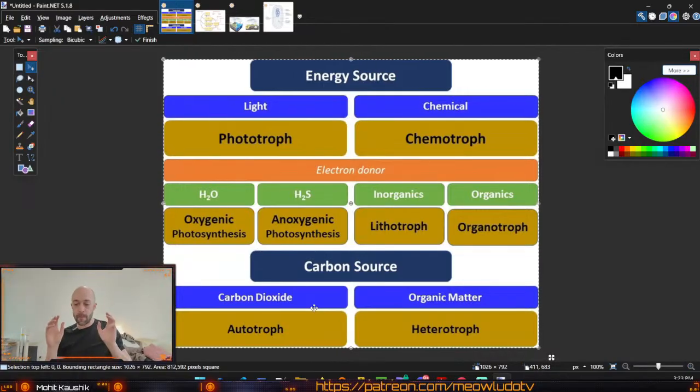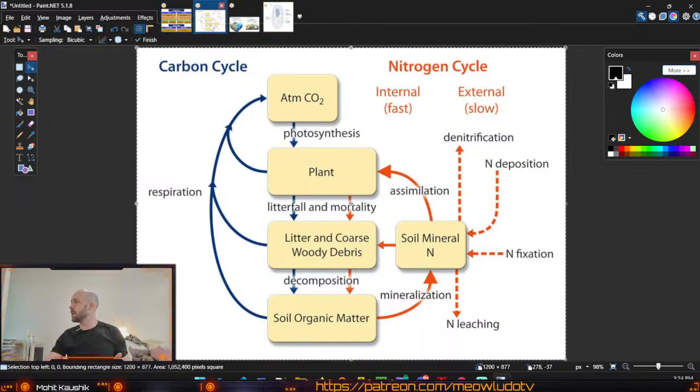So basically you can either make it, which is autotroph, or you can eat something else, which is a heterotroph. We're not going to use these words as much as possible, so don't worry about that. Okay, so that's basically covered. I'm just going to go through this quickly. Another thing to note is that the nitrogen cycles and carbon cycles actually interact with each other, especially when we're talking about things like proteins that are made up of carbon and nitrogen. Okay, we don't need to worry about that too much at the moment though.